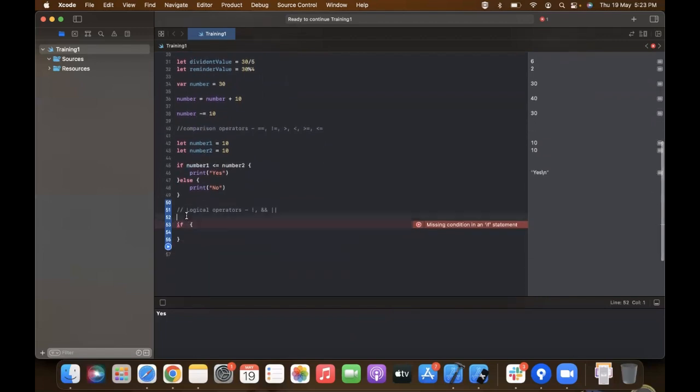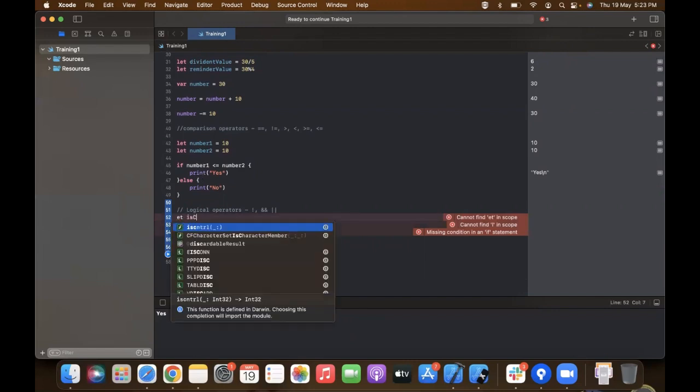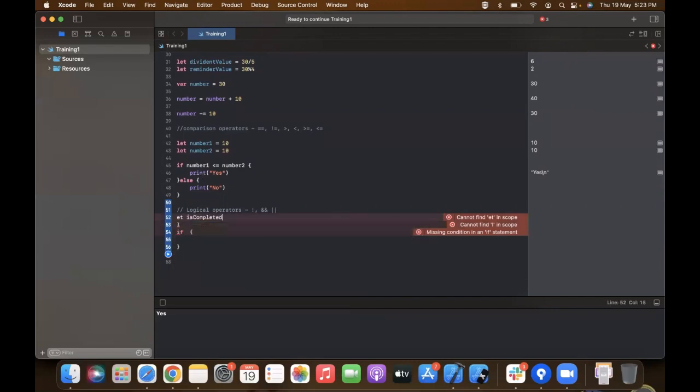Let me declare a boolean value. Okay, it's is completed.